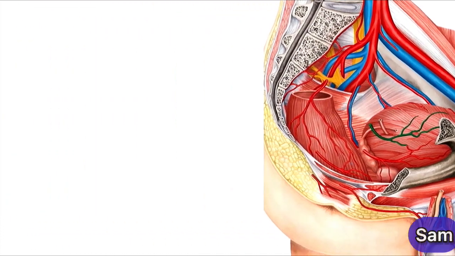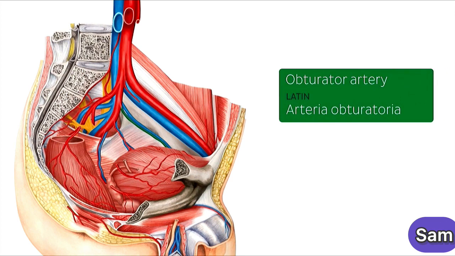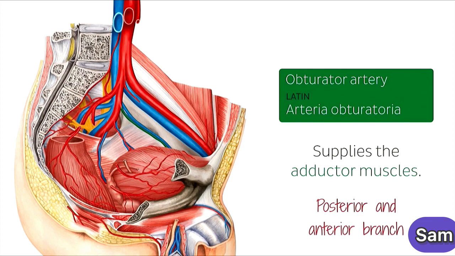The next artery that we're going to be highlighting here is known as the obturator artery. This one will be supplying the adductor muscles. The obturator artery passes anteriorly and then travels downward, coursing along the lateral wall of the pelvis and passing through the obturator foramen on both left and right sides of the pelvis. Now, this artery gives off branches as it courses inside the pelvis, as well as the posterior and anterior branches once it passes through the obturator foramen. In this illustration, you can then see the left obturator artery of the male pelvis highlighted in green.